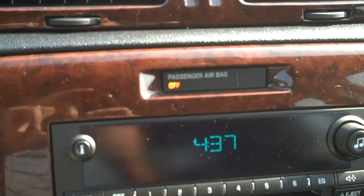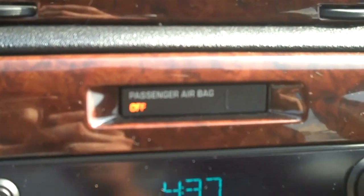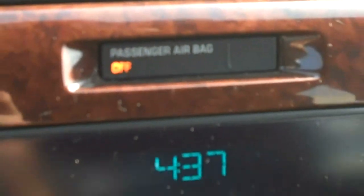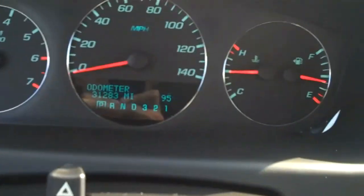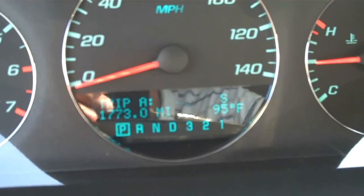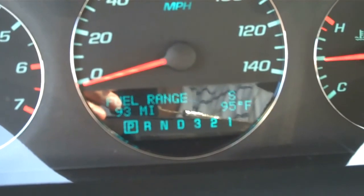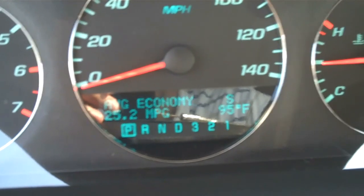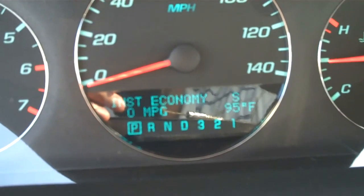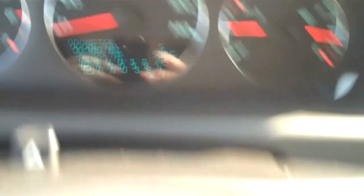Mr. Harvey, here with your Impala — a couple of the safety features I wanted to remind you of: the rear passenger airbag sensor. And then of course you have the vehicle trip information. So we look here and we can see the odometer, and we can look at the trip mileage, the fuel range of the vehicle, the average fuel economy, the economy that you're getting right now, along with a lot of other features.